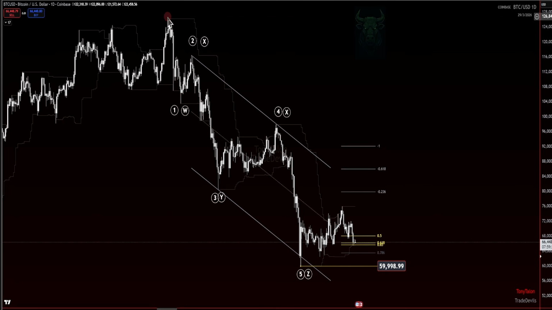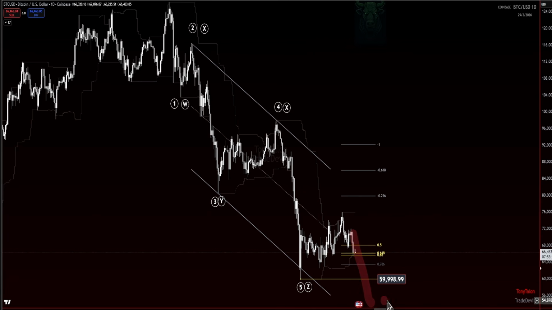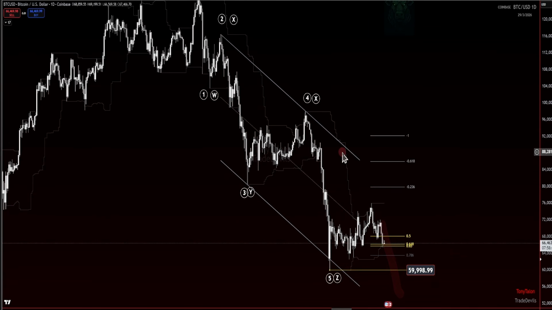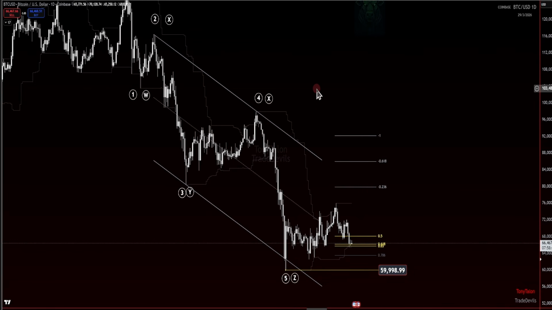Not a huge fan of this one, to be honest, just because this section here is so big. We could be putting in some kind of impulsive move down here with a large wave 4, but I don't love the look of it. We could be putting in some kind of WXYZ here. Again, this one's a little bit bigger than I'd like to see compared to this one. Could be, we'll have to see if this level holds at 60K, and that's what these counts depend on, is us holding above 60K at this point. If we end up breaking down lower, then we're going to have to reconsider another bullish count. Right now, these are the two I'm seeing that pop out.